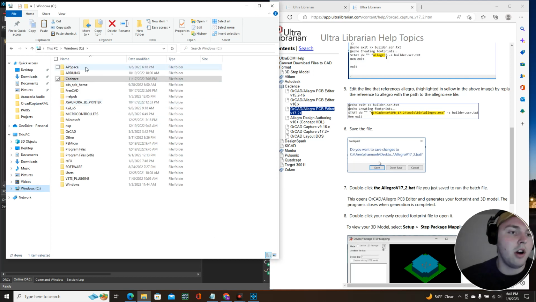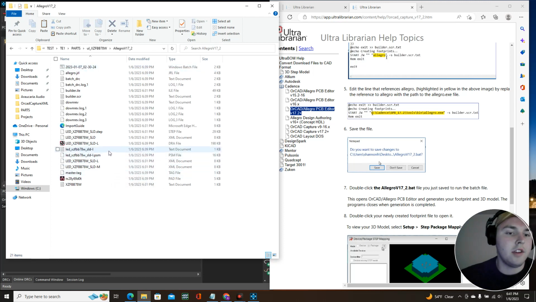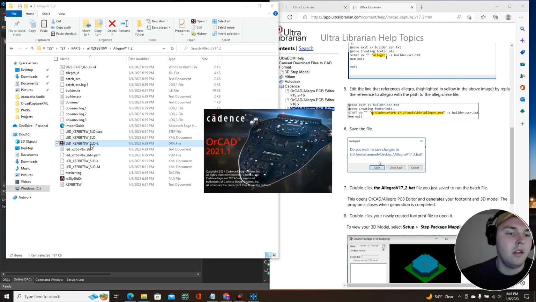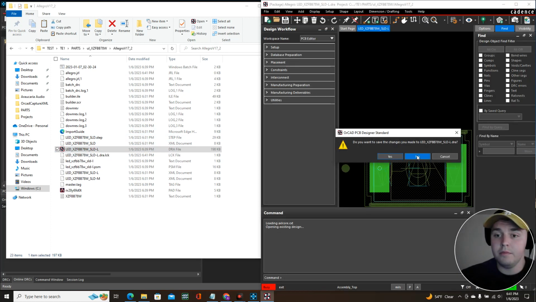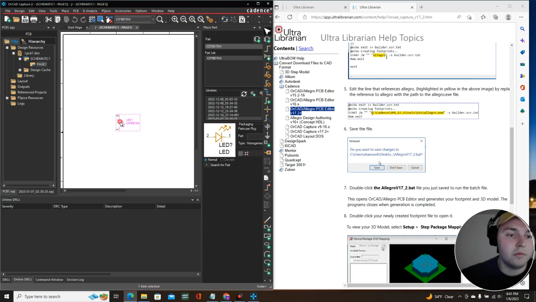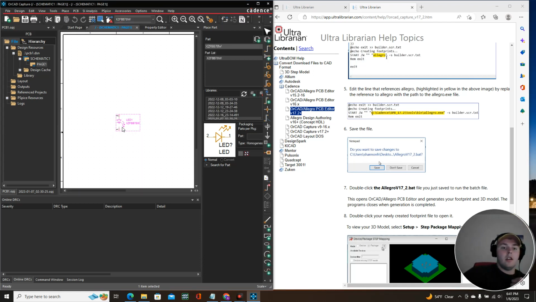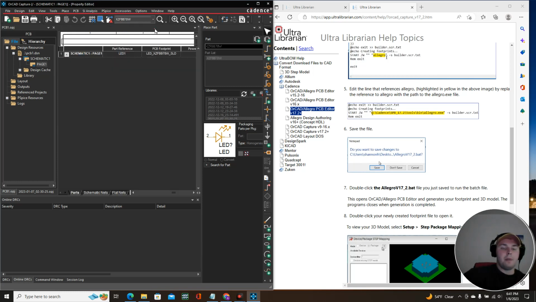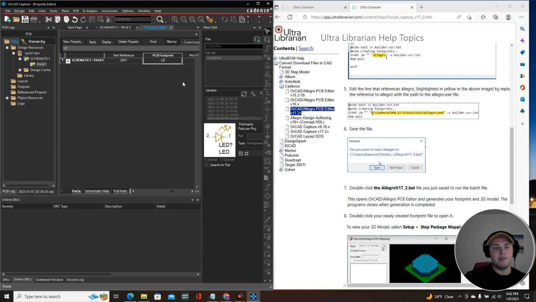And then we want to go back to our parts folder, and what we need to do still is, oh shoot, okay. Close out of there. Okay, so when you copy this, the PCB footprint is not always exactly the same. So we have to left click on our LED 1 with this part number, and then it will be listed under PCB footprint, and we copy and paste the name of the DRA file where the PCB footprint is.